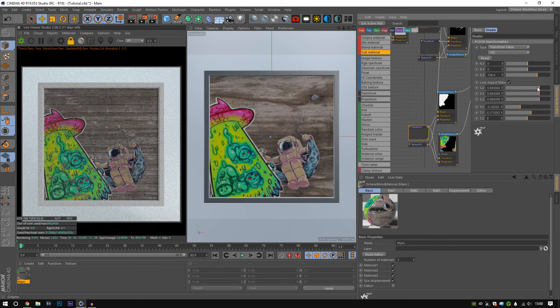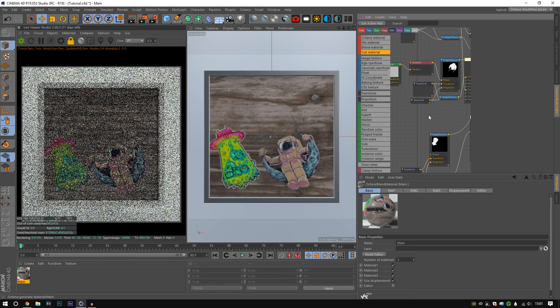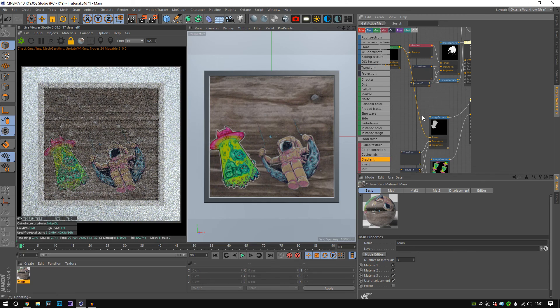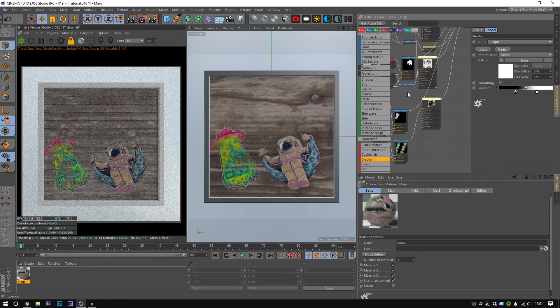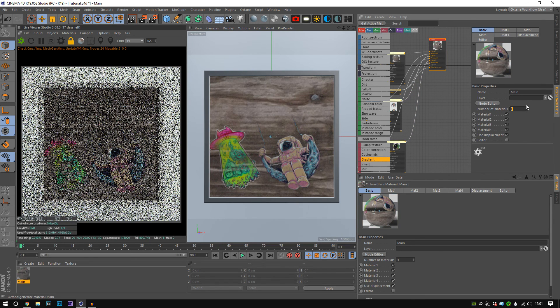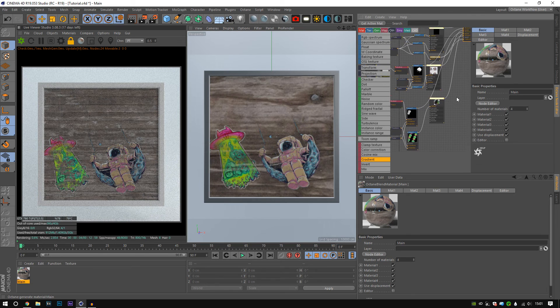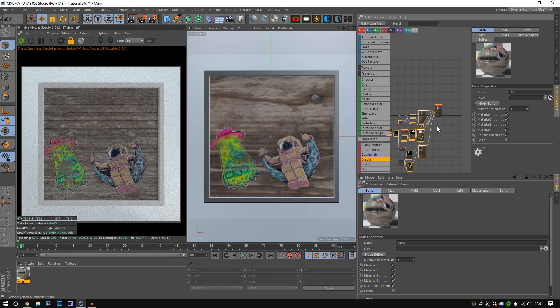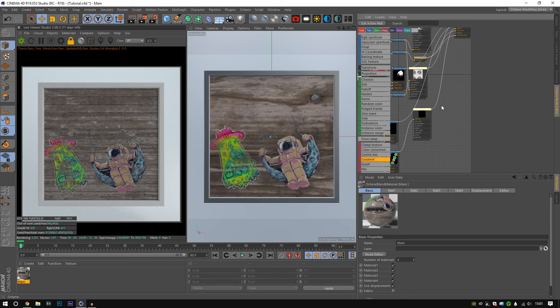This looks cool. Of course, you can layer them as well — whatever is chronologically on top is what shows. So that's something to bear in mind. I do want this one to be more faded though, so I'm going to use a different gradient on it. Yeah, there we go — that looks dope. I'll do one more but kind of duplicate the heck out of it this time so you can see you can just keep going. I was happy with mixed materials for so long — I feel spoiled now. Even though with mixed materials you do just start adding a lot more stuff at a certain point.